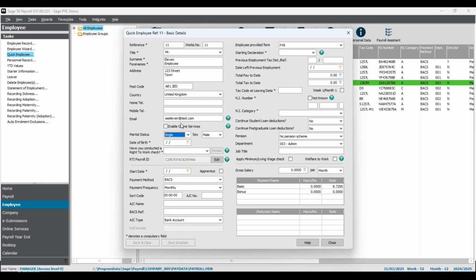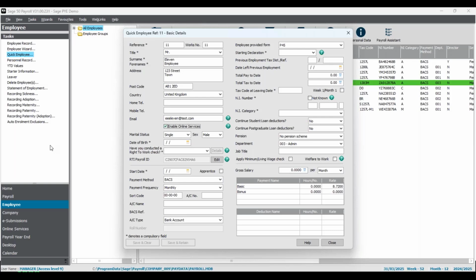And this email address that you've used in here, this will be the employee's login to the online services. Now, if you're not sure what the online payslips are or you've never used them before, we are actually running a few webinars this month on payslips and P60s. It is a free option to set up for payroll, and it's a quick way and a secure way to give your employees their payslips. So if it's free, may as well make the most of it, and you can attend that webinar, just find out a bit more information of how to set it up and use it.